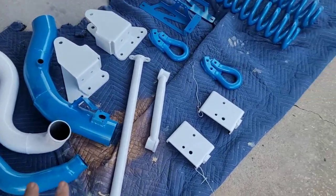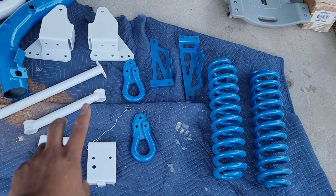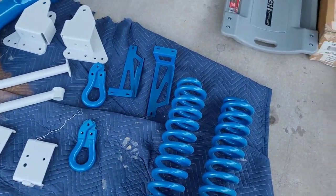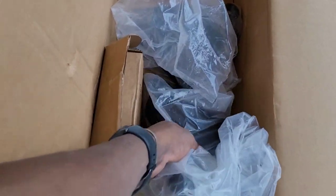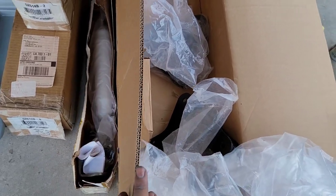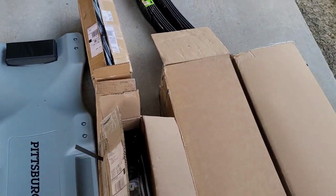I took the liberty of powder coating a few pieces — we got our springs, drop brackets for the radius arms, sway bar drop brackets, and a few other miscellaneous things. The color came out really good, nice shine to it. The rest of the kit I left black because majority of it you won't see. There's a steering stabilizer and the U-bolts that come with the kit, which we won't be using. It looks like a really simple, straightforward kit and I'm hoping to get this installed tonight since I have work in the morning — maybe two to two-and-a-half hours.